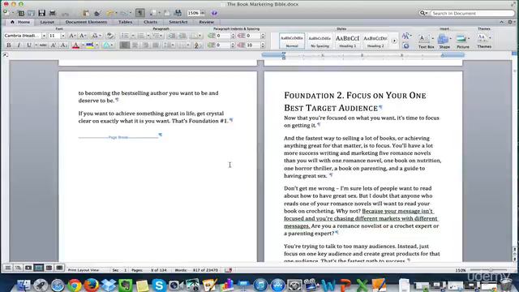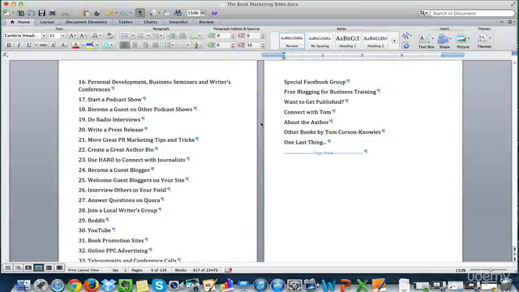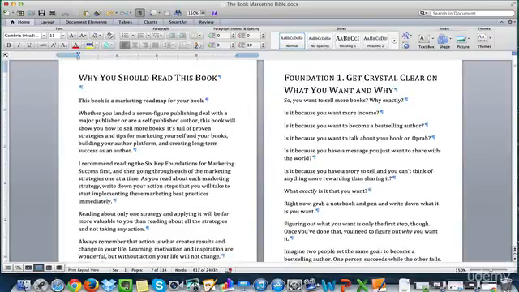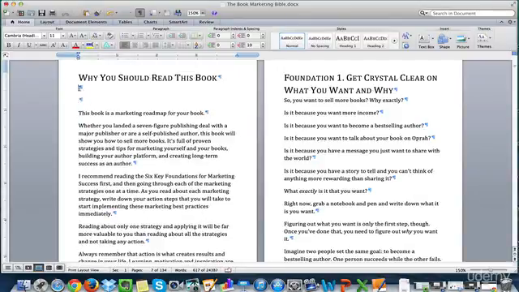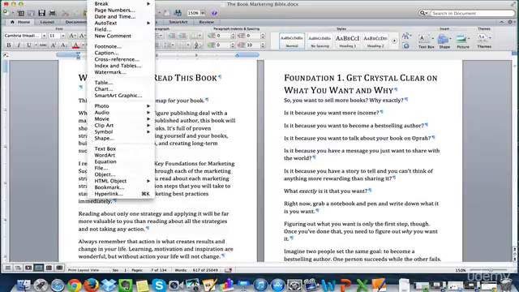Okay, that's basically all there is to formatting an ebook for Kindle. If you want images, what you're going to do is go ahead and create a space for your image. You're going to want to make sure there's a pilcrow here when you insert your image, just so that it's laid out properly. So make sure there's a pilcrow there, with space to insert your image. Select this space where you can insert your image, and then go up to the top, hit Insert, then Photo, and then Picture from File. Then you can upload the file directly into Word.